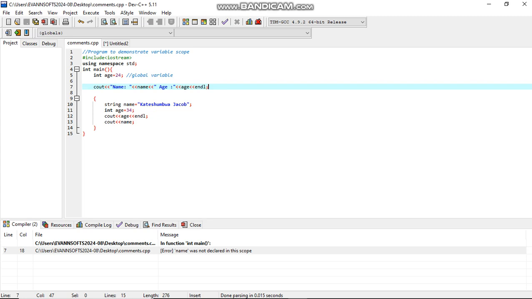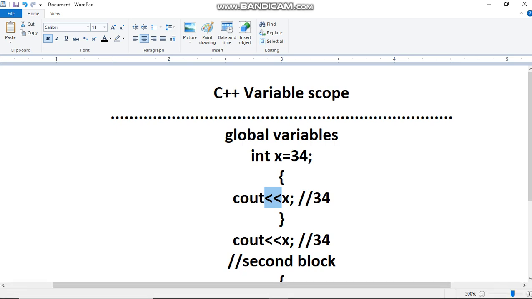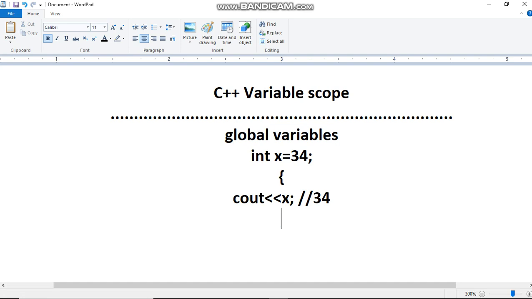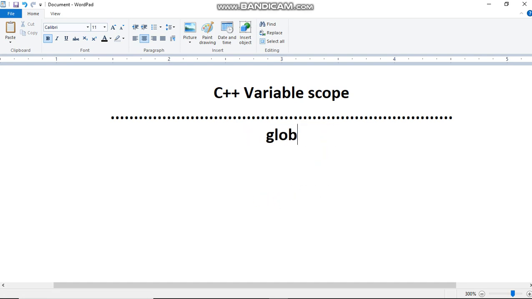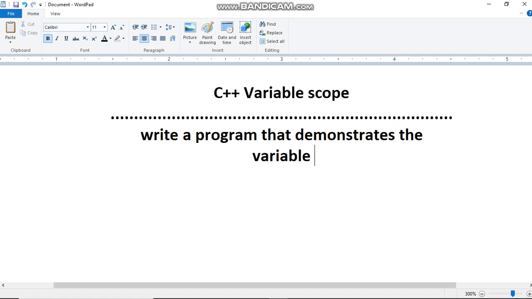I'm gonna leave a simple assignment and you can do it, then send it on the link below, or you can just give it as a comment. So I want you to write a program that demonstrates variable scope.